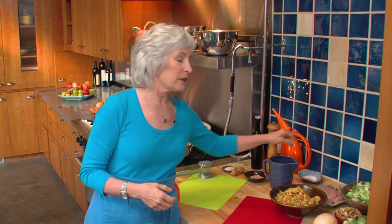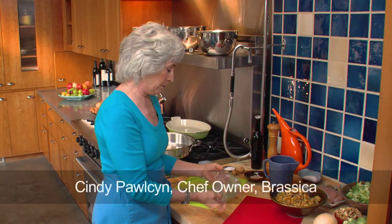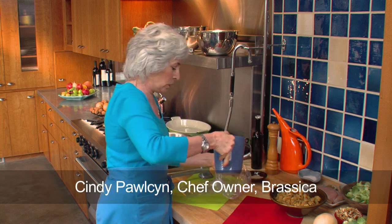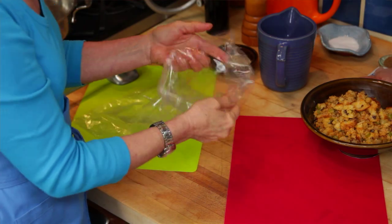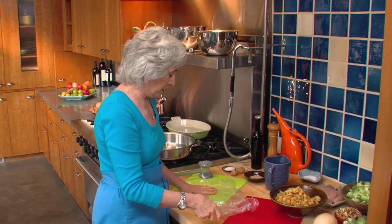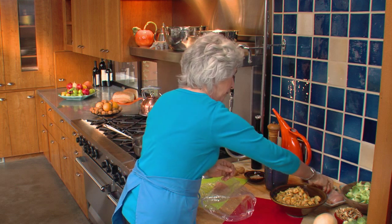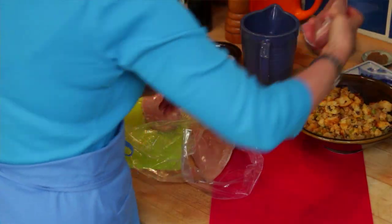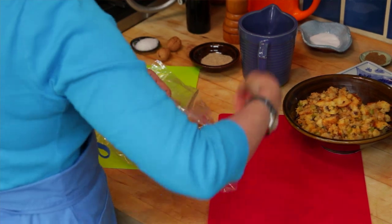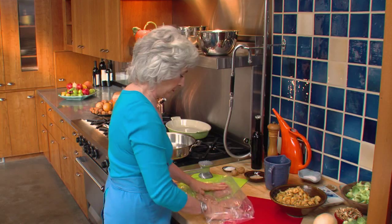The first step is to get a plastic bag, and I'm going to put some water in it. Plain old cold water. This acts as a lubricant to keep the chicken breast from tearing. And then you want to put your chicken breasts right in the bag with enough room for them to be pounded out in between each other. And then maybe a little sprinkling more of cold water on top.